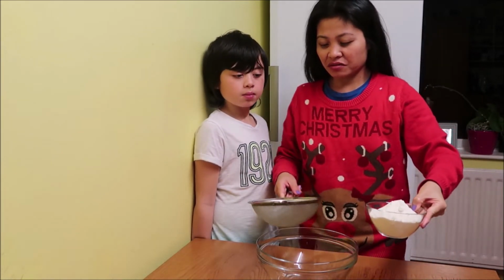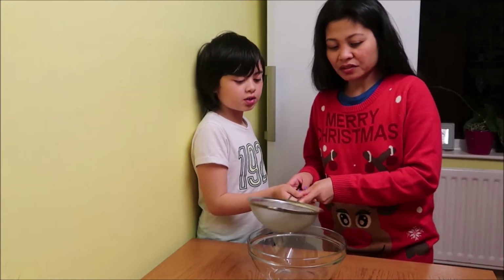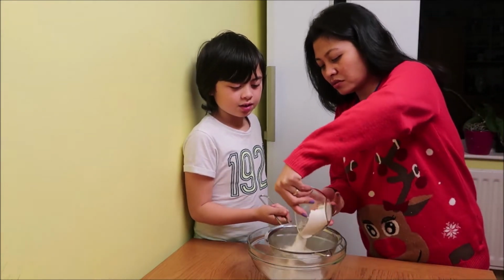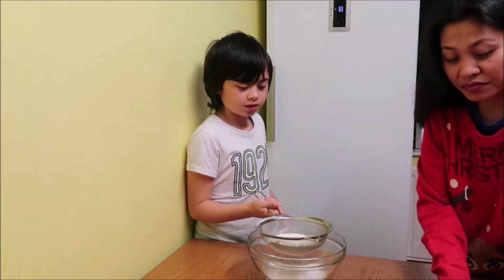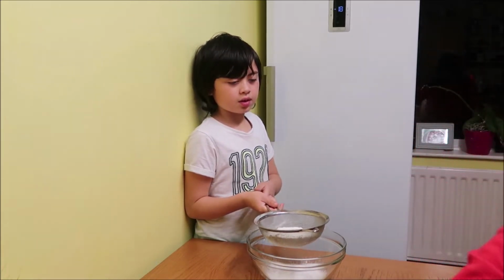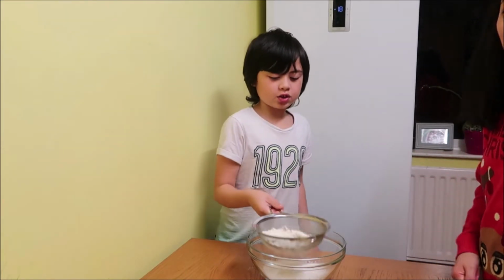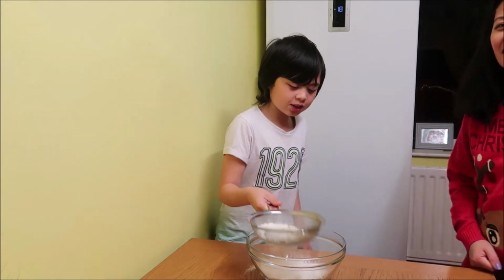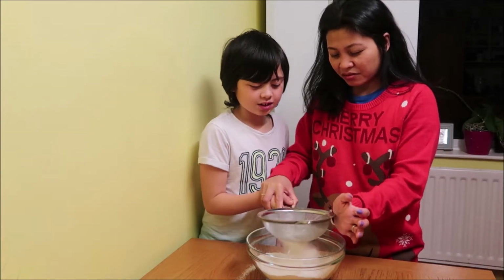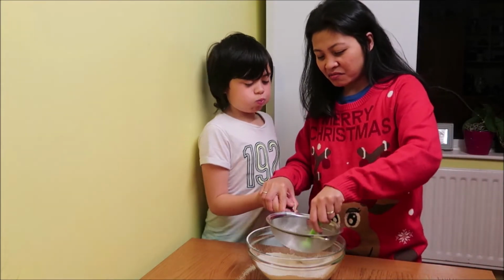Okay, go. You sift the flour. Oh, I know this. I've seen chefs do this always, like shake it. Oh yeah, you have to shake it. Baking soda, ginger. Okay, shake it now. Sift it. Shake it. Good boy. Snow's coming down. Oh no. Oh, there you go. Okay. Smells gingery.